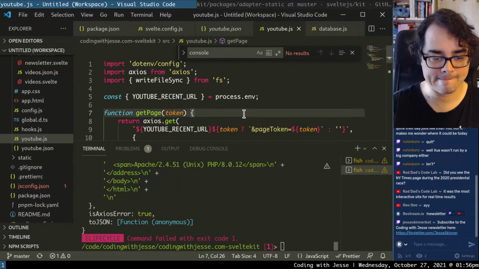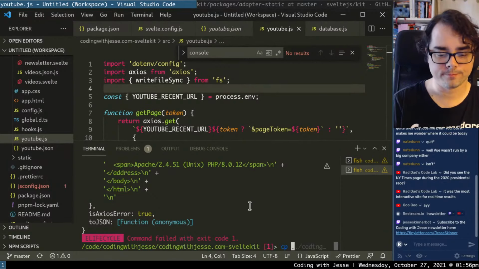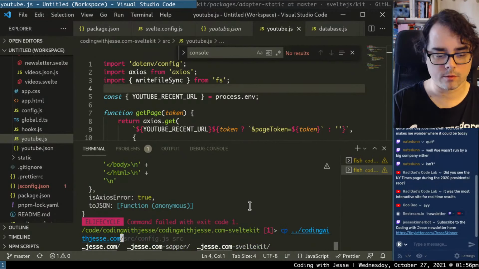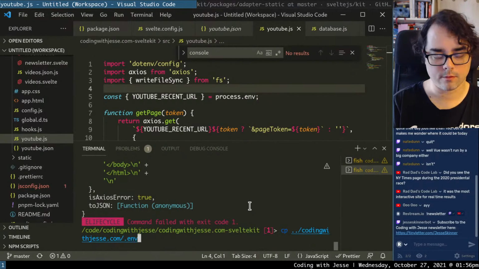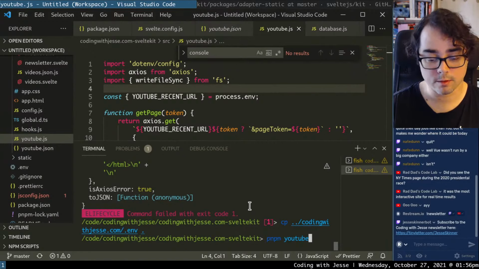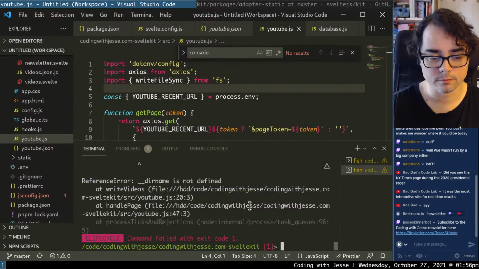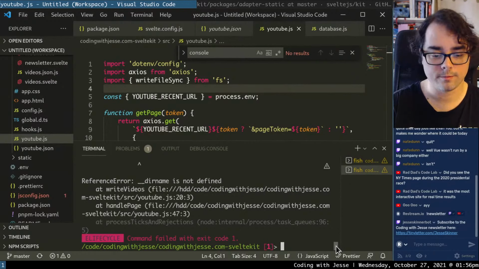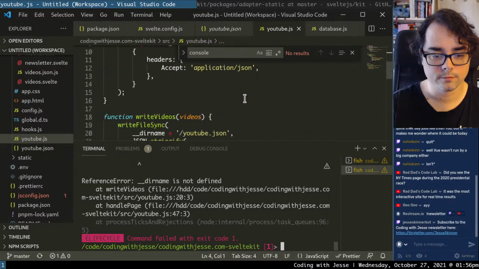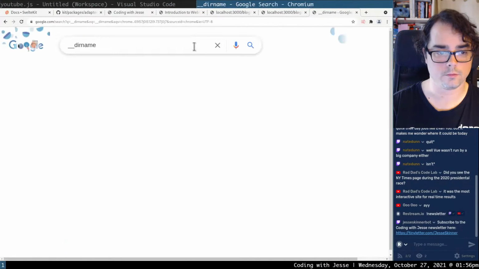Why? So it should be getting, oh, the .env file. I'm gonna copy that over. I think it's .env. So that's a secret. You won't see it, but let's try this. Does it work now? __dirname is not defined. Is that really not defined anymore? In modules, I guess.